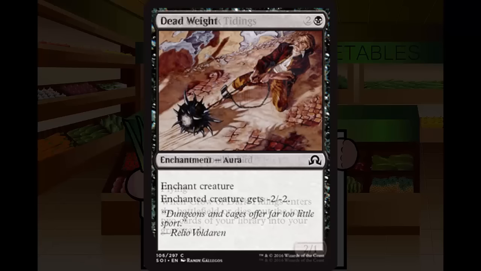Next up, we have Deadweight. Deadweight is a single black mana for an enchantment aura at common. Enchant creature. Enchanted creature gets -2/-2. It's the Black Shock, although it's not instant speed. It's sorcery speed since it's an enchantment. But yeah, Deadweight was totally fine the first time around. It was back in Innistrad.